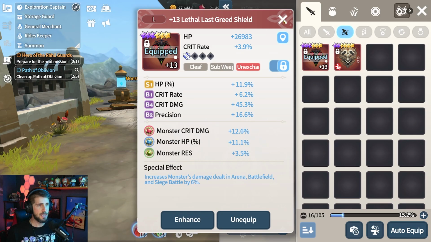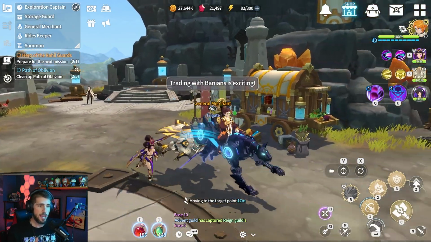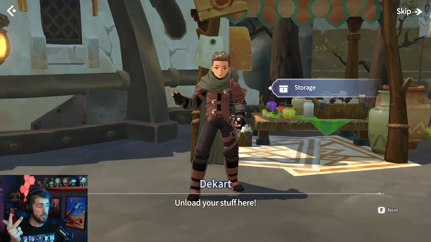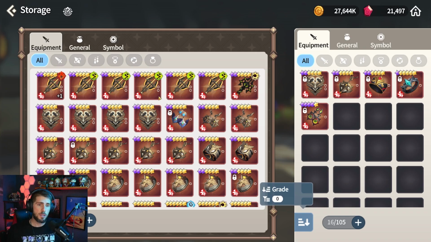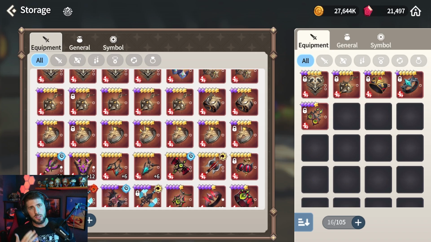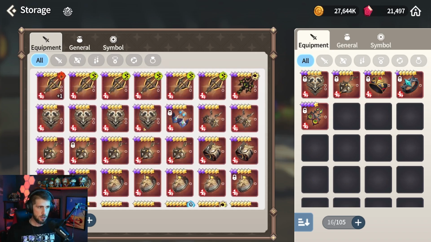For my sub weapon, let me head over to storage real quick. Whenever I'm raiding, whenever I'm going through Naraka, Twisted Marsh, but specifically Tree of Heroes, and you try to do as much as you can, save every piece of gear. I made a video a while back about saving your gear and why it's important. As you can see, I've saved a lot of gear, not as much as I should have, but I definitely saved a lot of gear.